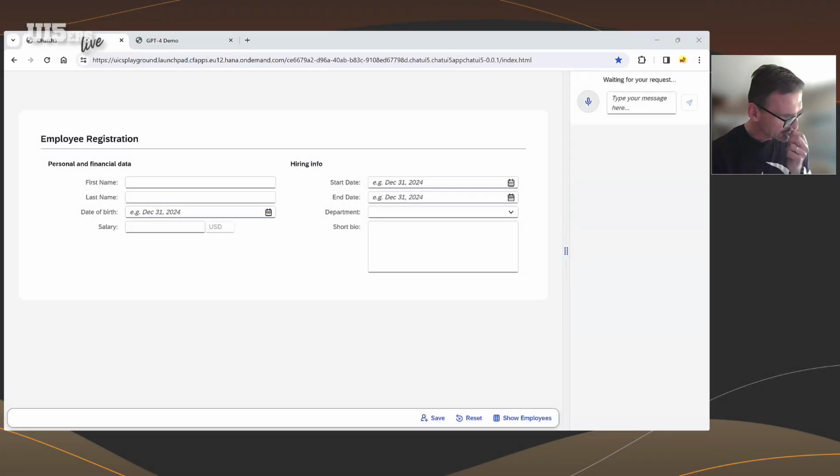So you should see the screen with the prototype I want to show. This is called Chat UI5, and as Margot introduced, it's a prototype we created SAP internally last year, which allows for natural language interaction for end users with a UI5 application. What you see here is an employee maintenance application, a small one with a registration form. And here in the right sidebar, you see the visual representation of Chat UI5, which allows for chat input, as you know it, by text. You can also enter speech, and I think the demo will show the features, and after the demo I will briefly talk about the technical background, how it's implemented, and the main ideas behind it.